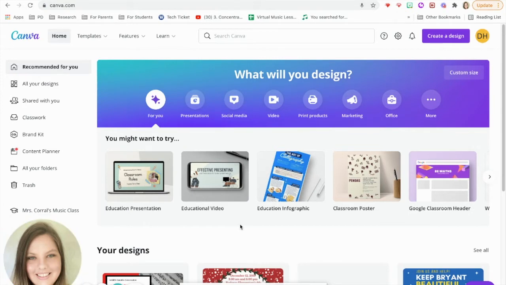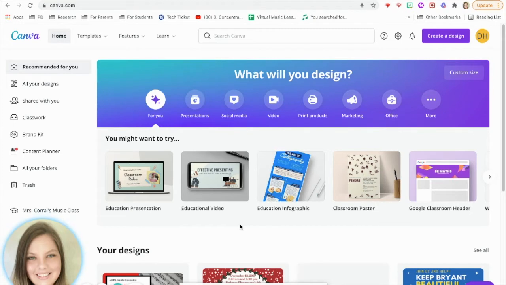Now, one of the great things about Canva is that with your school email, you should be able to sign up for the educator's account. I have done that, and it has opened up a ton of features and elements that I can use. Even with the free account that I use for my personal stuff, I still get a lot of free elements, and I got a lot of use out of it. But once I got the educator's account, it really expanded things.